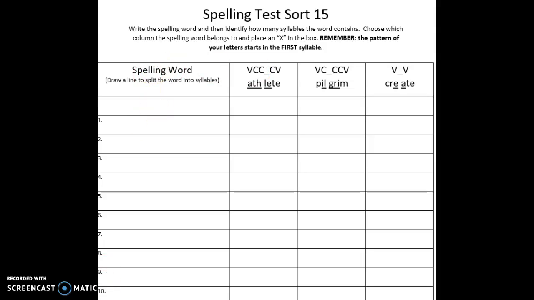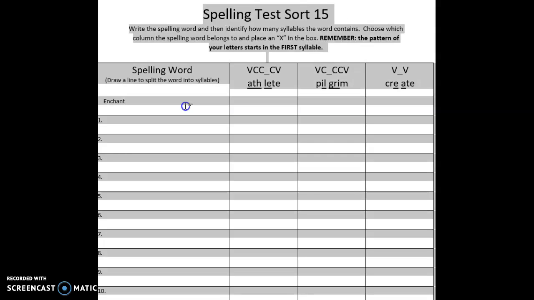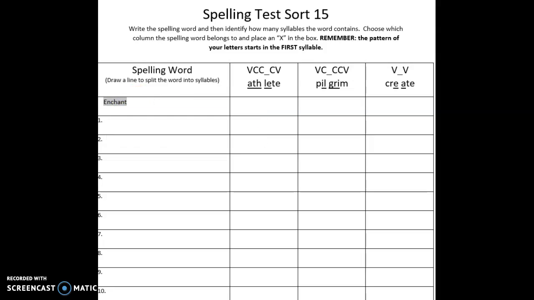So for example, if I gave you the word enchant, just like Beauty and the Beast and the rose is meant to enchant, I'm going to say to myself, okay, let's spell it first. Enchant, E-N-C-H-A-N-T. Let me make that a little bit bigger so you can see. Enchant. Okay, I'm going to ask myself where that syllable splits. Enchant. So I think the split is here, and you can always do that with your pencil.